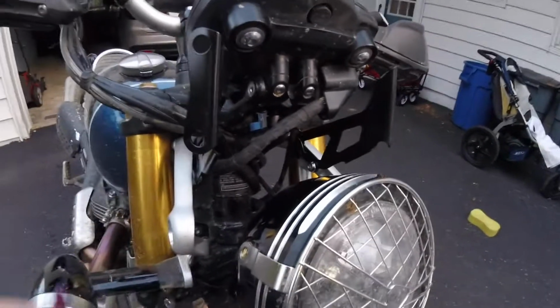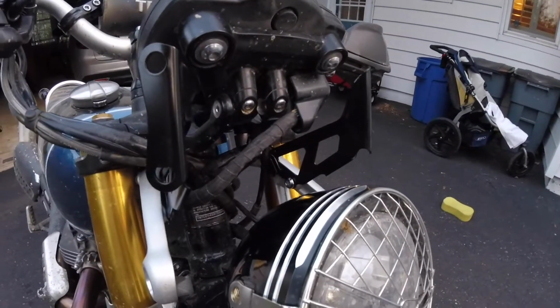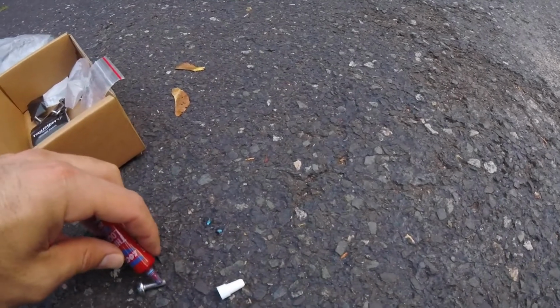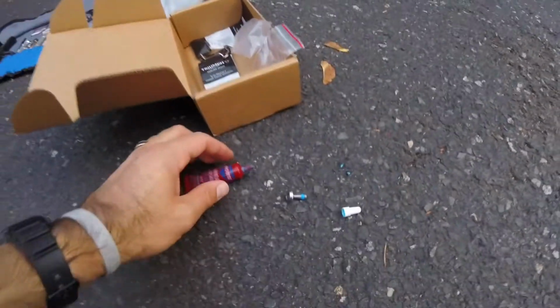Super beneficial to actually hand tighten those screws before you get the Allen wrench to them. You want to really eliminate as many turns as possible. And then down here I'm just using a little bit of blue Loctite just to keep these things in place once they go in.